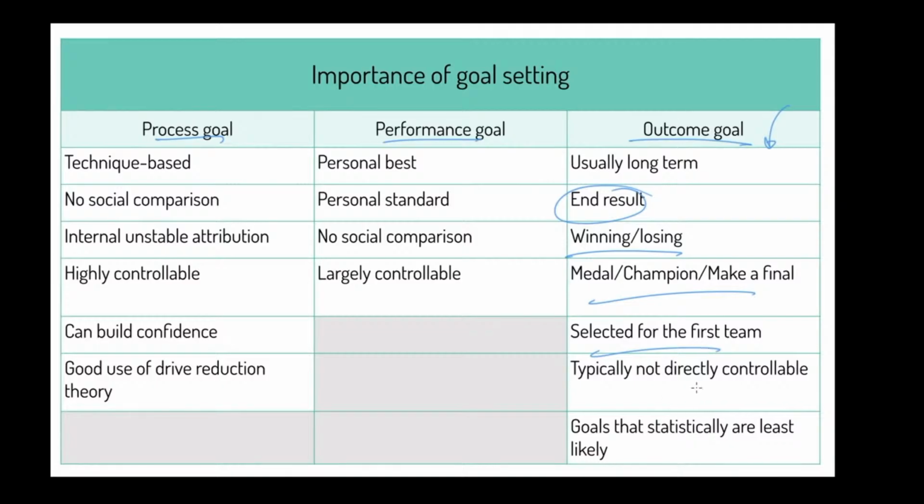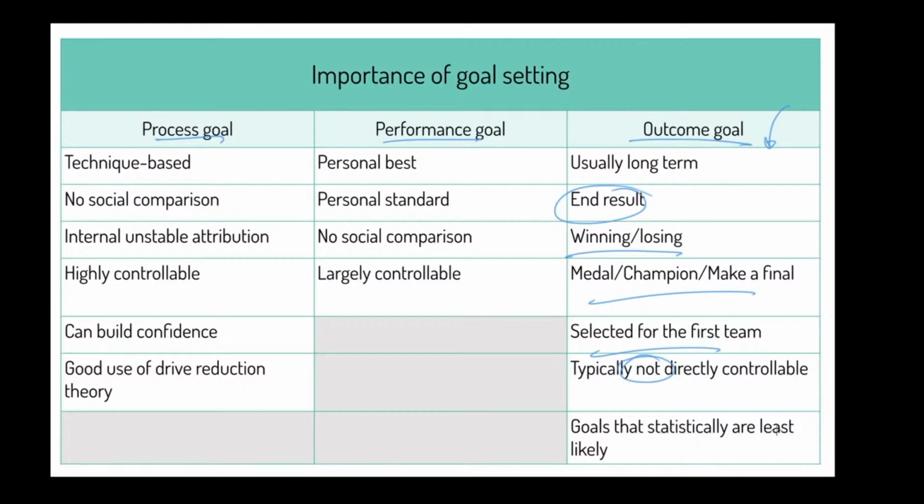Typically not controllable. So outcome goals are almost universally affected by others, a coach selecting us or not. Going and running my PB in the 100-meter sprint final at the Olympics, but someone else well runs it faster. What are you going to do? You can run, go back 6 or 7 years, you can run 9.7 seconds and Bolt's still beating you, mate, because he's running 9.6. Okay, so there's other things that are not controllable for you.